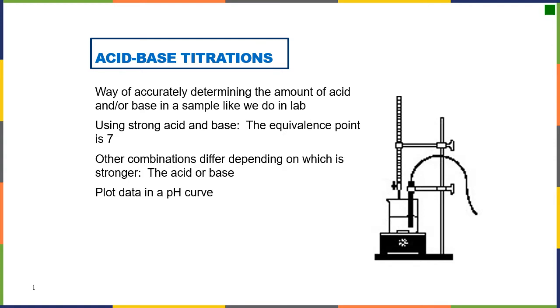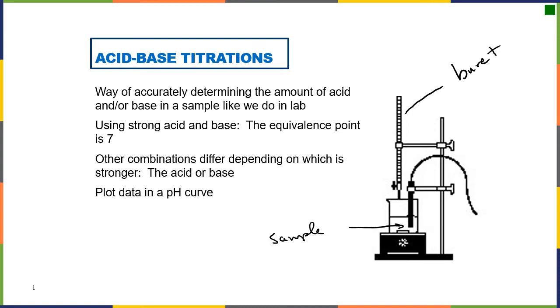How you might do this in lab, if you're going to monitor the pH, is you would have a nice burette. And in your burette, you're going to put in an acid or base that you know the concentration of. In here, you're going to have the sample. The sample is called the analyte. The stuff in the burette is called the titrant. And what we're going to do is add the stuff in the burette carefully while monitoring the pH to figure out what or how much acid or base we have in our sample.